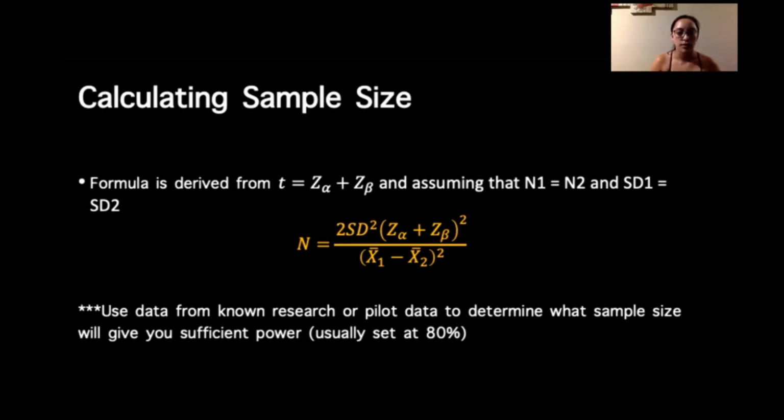Last thing, if you're looking at power on the z-table, you always want to increase power, decrease error. So if you're looking at the positive z-table from 80%, you want to look at the value that is as close to 80% as you can, but not lower than 80%, because then you're jeopardizing the power level. If you're looking up on the negative z-table what beta is, which is the smaller percentage, let's say usually we set power at 80%. That means that beta would be 20% or 0.2. When you look that up on the z-table, you would want the number that's closest to 20%, but not over 20%, because then you're introducing more error. So again, you always want to increase power, decrease error when you're rounding your values in your z-table.